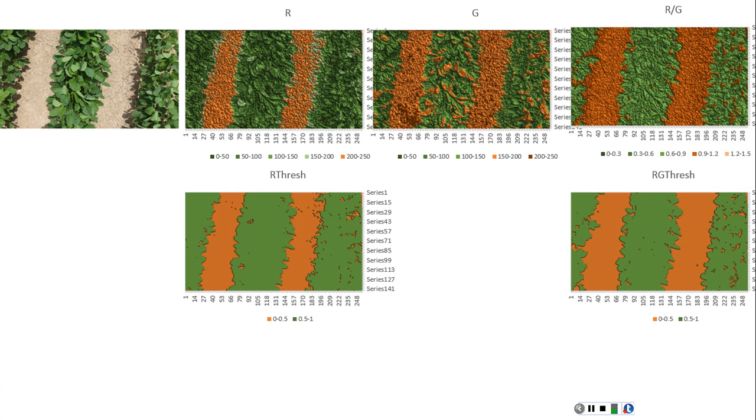If you look at it closely, you would realize that in this thresholding, which is the thresholding based on the ratio, there is a better distinction between the background and the foreground.